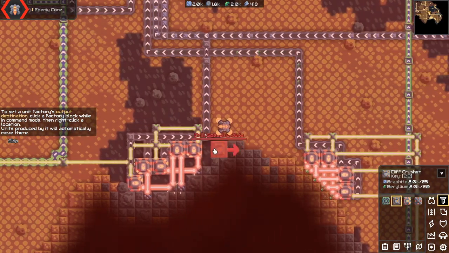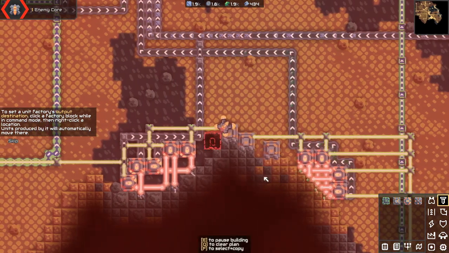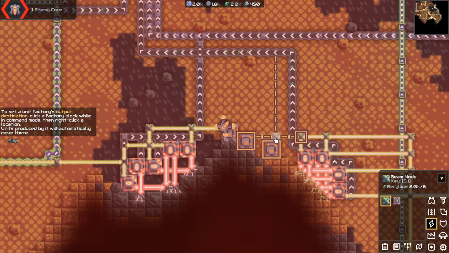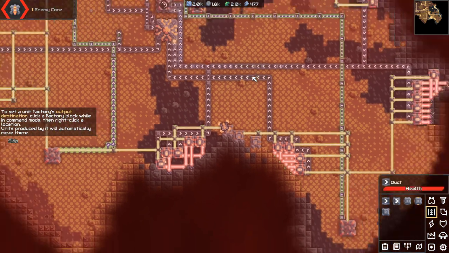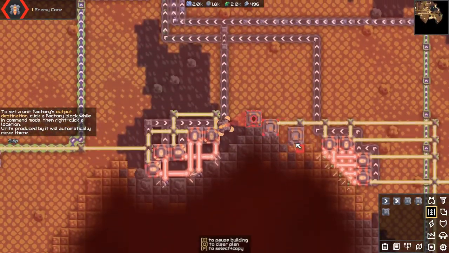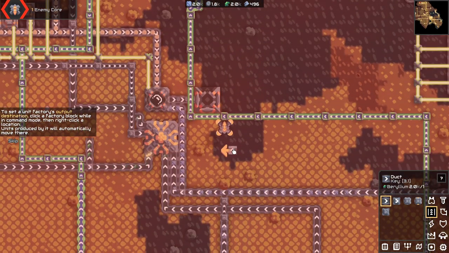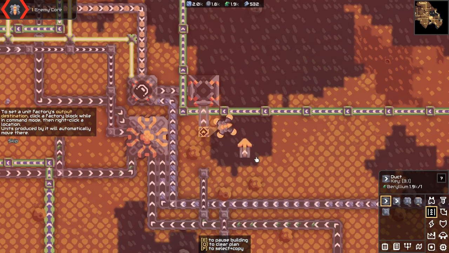Now we can get a couple of cliff crushers. Put some in here. Nope, that's a bad spot. Wait, why do I have cliff crushers again? I don't know. These guys produce sand. What do I need more sand for? I don't need more sand. I need beryllium. What am I doing? That's a very good question. Not sure. Really not sure. Okay, there we go.